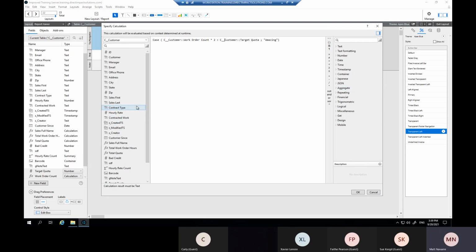You guys are going to hate the answer because it's something we all learned in algebra class in high school. It's order of operations. And you've got 2 math functions. You have a multiplication and a greater than. And FileMaker did the math not in the order that you saw. Xavier, you saw that and you put in the parentheses. So the function work order times 2 needs to be there.